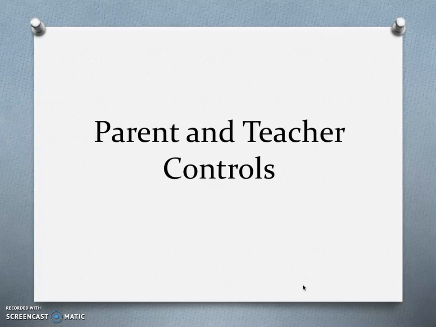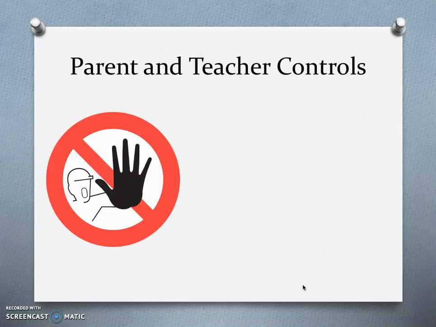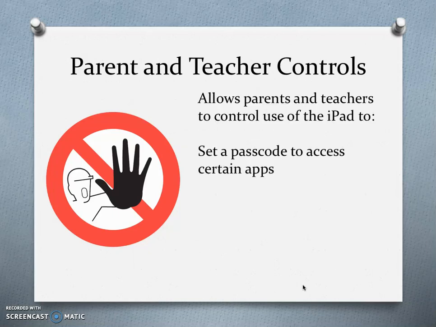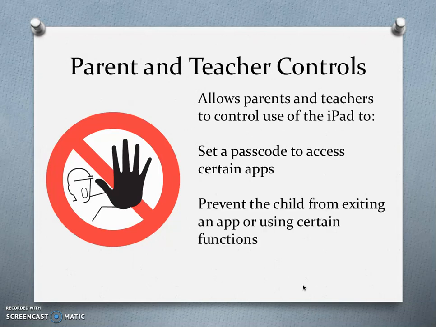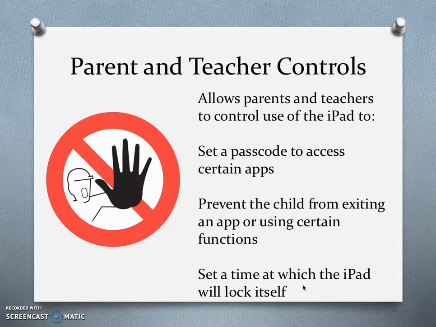Parent and teacher controls. There are many ways that you can restrict function on the iPad to make sure that a child is using the iPad for learning and not just for playing games. The parent and teacher controls allow the parents and teachers to set a passcode to access certain apps, prevent the child from exiting an app or using certain functions, and set a time at which the iPad will lock itself.